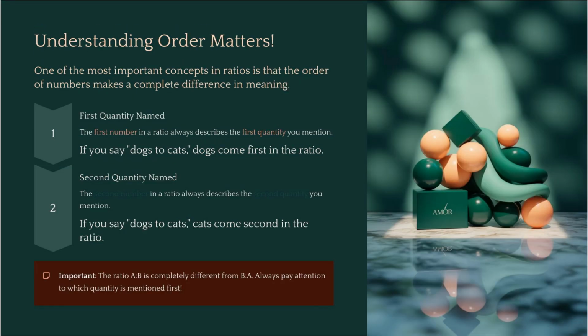Seriously, the order of the numbers in a ratio is crucial. If I tell you the ratio of cats to dogs at the shelter is 4:1, that's good news for cat lovers. It means there are 4 cats for every 1 dog. That's very different from the ratio 1:4, which would mean 1 cat for every 4 dogs. Always pay close attention to the question and which quantity is listed first. That quantity's number must be the first one in your ratio. If you mix up the order, your ratio is incorrect. The ratio of A to B is a completely different relationship than the ratio of B to A.